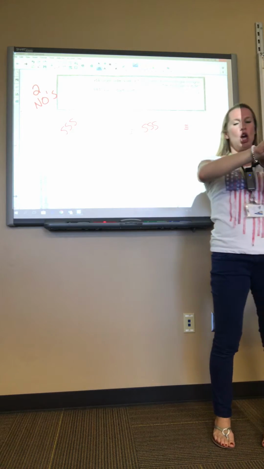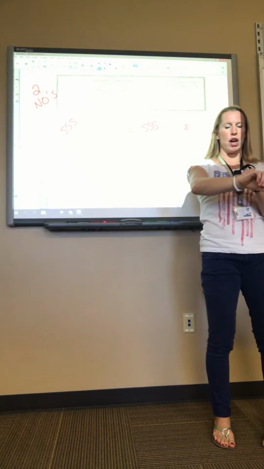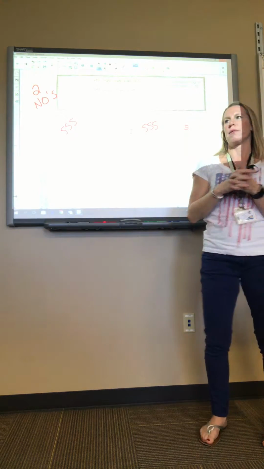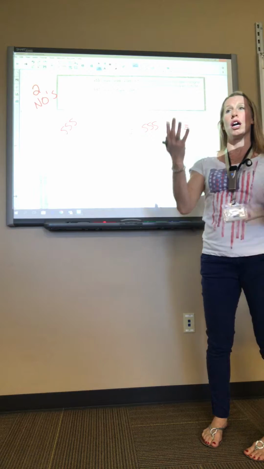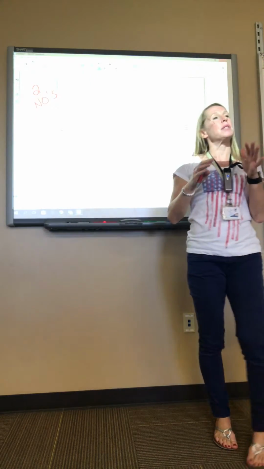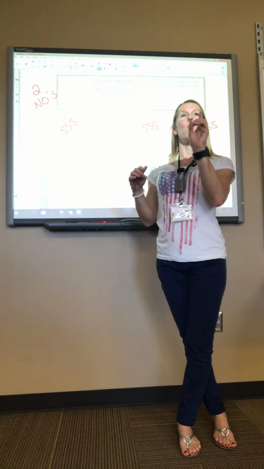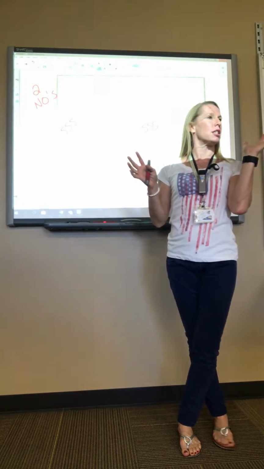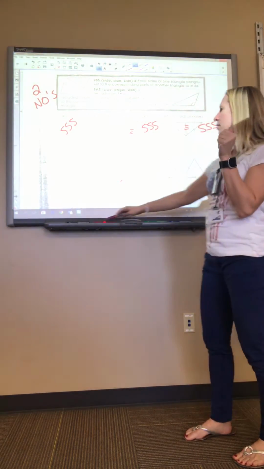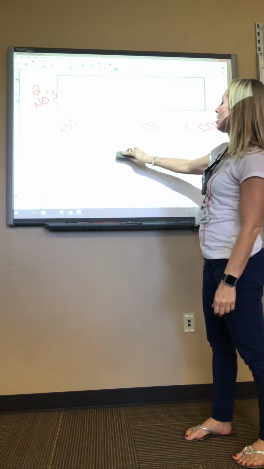There's actually 2 different ways to prove those triangles are congruent. So you pick which way. We're doing side, angle, side or side, side, side. Yeah. So sometimes there's more than one way. You just pick your favorite.